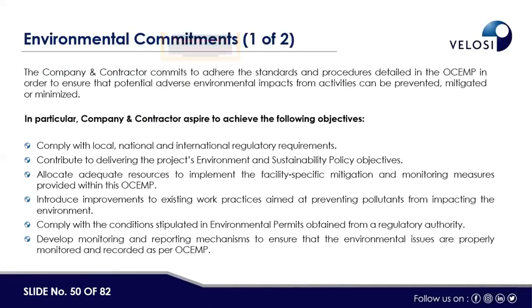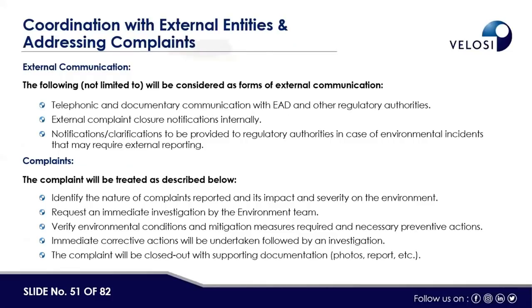Then environmental commitments. The company and the contractor commit to adhere to the standards and the procedures detailed in the OCMP. In particular, the company and the contractor aspire to achieve the following objectives: comply with the local, national and international regulatory requirements, and contribute to delivering the project environment and sustainable policy objectives. So these are all the commitments that the project proponent identified, with the objectives, and we have listed them in the OCMP.